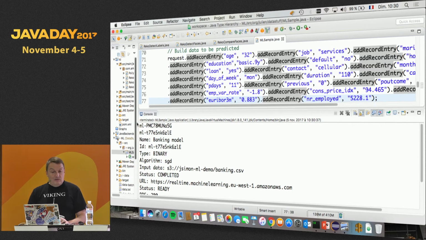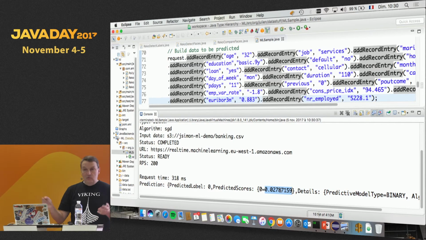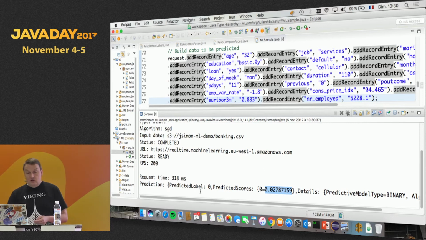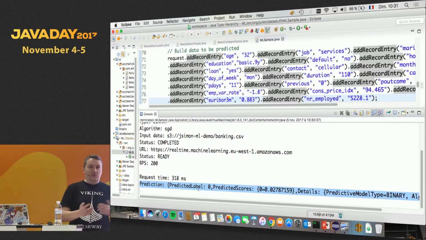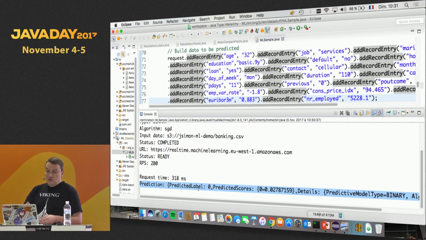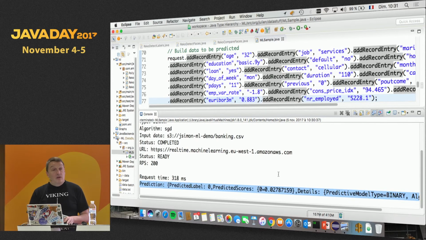All right, so I see some information about my model. I see it's a binary classifier. I get my endpoint here. And I get my prediction results. So the actual score was very low, 0.02 something %, which I decide to set as a 0 because it's so low, right? It has to be 0 or 1. So my threshold here says, no, that's a 0, okay? And that's all there is to it, okay?